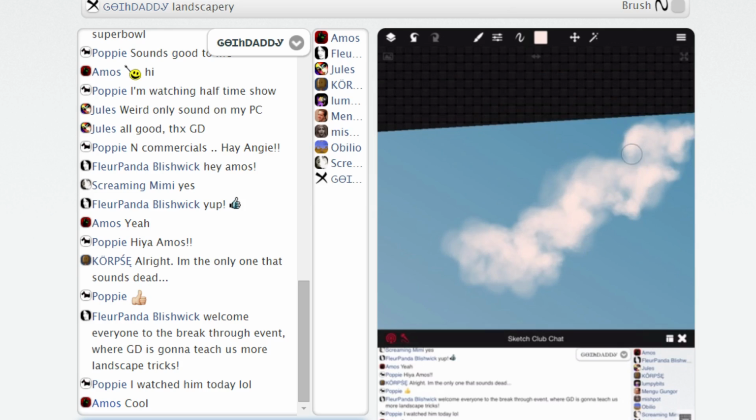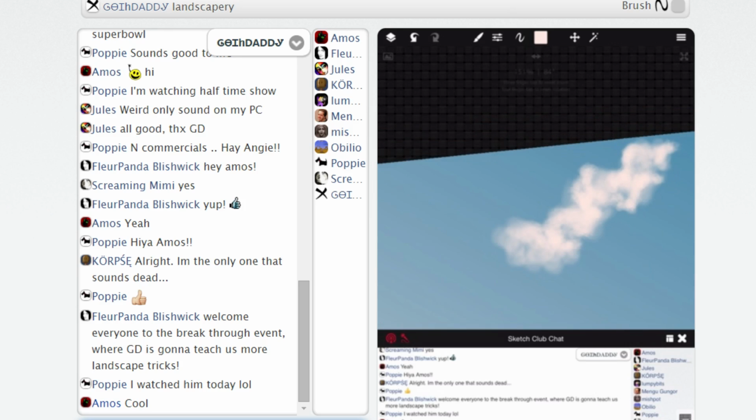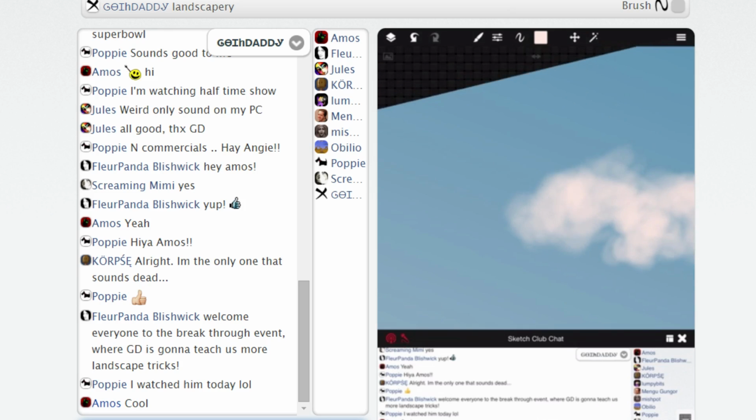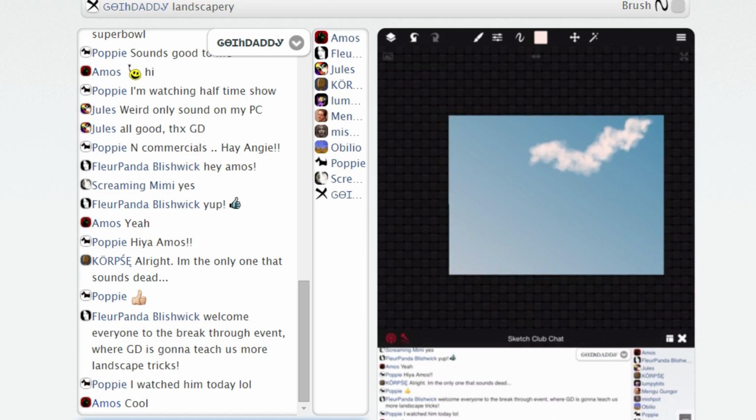But see, I'm just kind of looping some of them, and I'm only worried about the top edge. I only care about the texture at the top edge. So we'll put some in there. Looks like it might need some detail there, maybe. Maybe come back up a little bit.